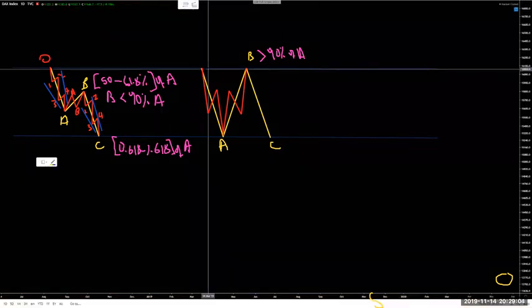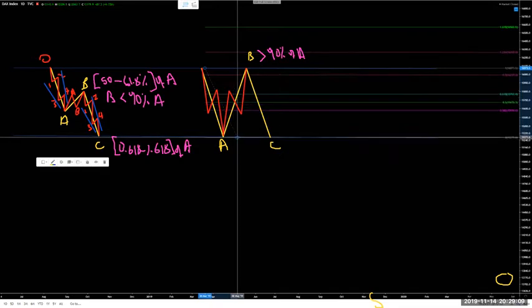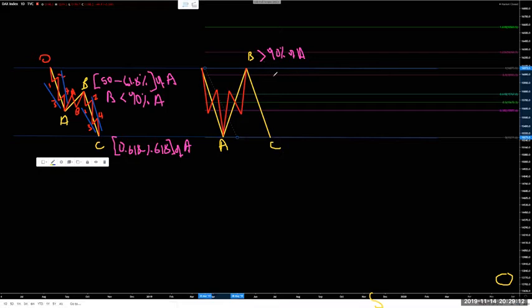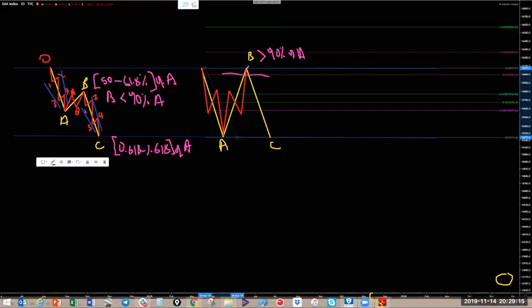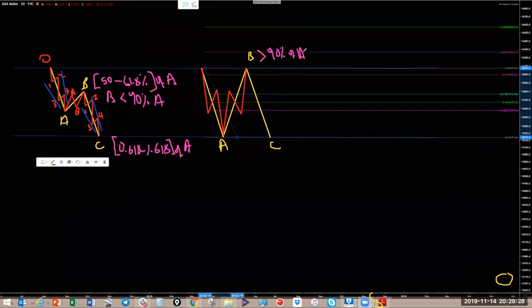So if we take the Fibonacci level from the Fibonacci tool from the start of A to the end of A, your B should be at least above this one here, so that it can be flat, because if it's below here, it can still be a zigzag. Okay, it can still be a zigzag like that. Now, this is a guideline. We're saying B must be greater than 90% retracement of A. Okay, and that's the Fibonacci level of a B. Now, A will still be like your XA on a harmonic pattern, no specific requirements for it. Okay.